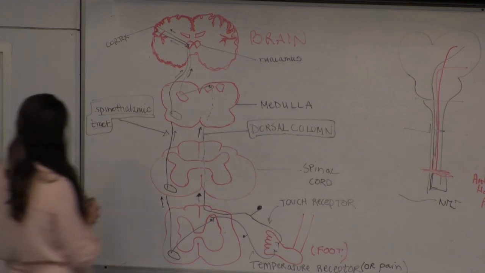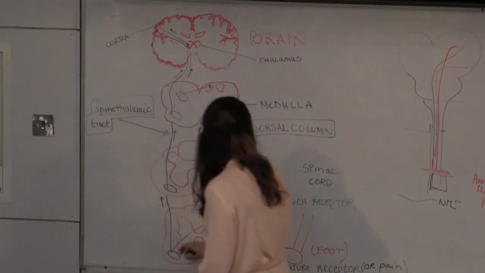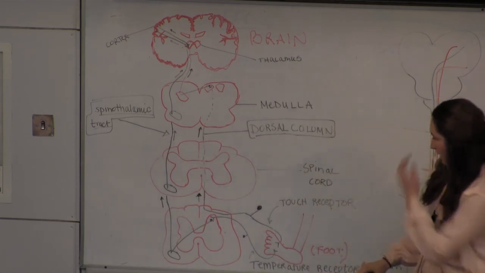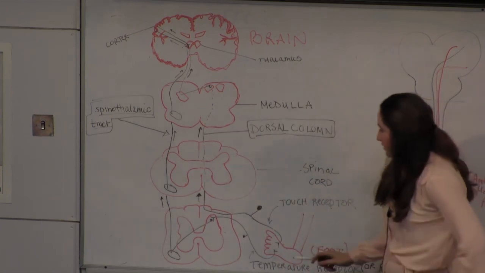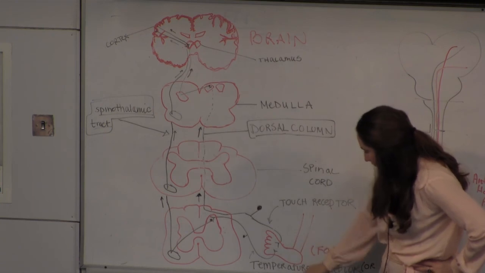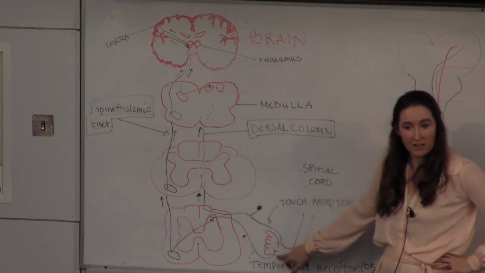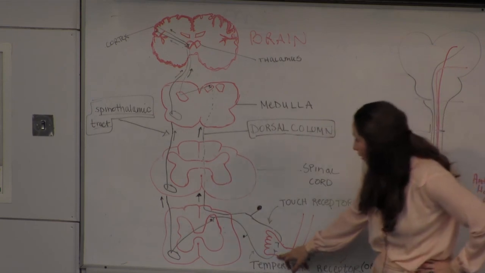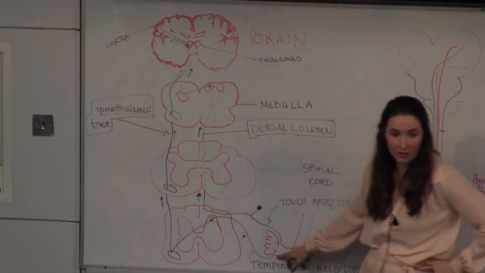So where do we have that start? We have it here, and it goes down here, and it has gone over to give temperature to this foot. Excellent. So again, our message is starting down here, isn't it? We want to know if this foot is cold or hot or not. But we've had transection of our spinal cord.